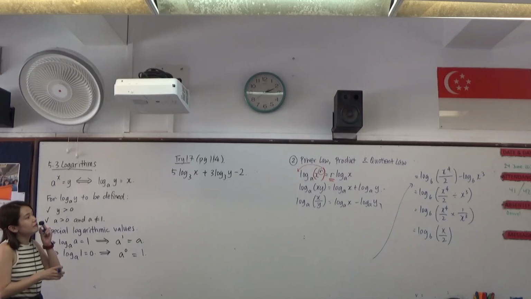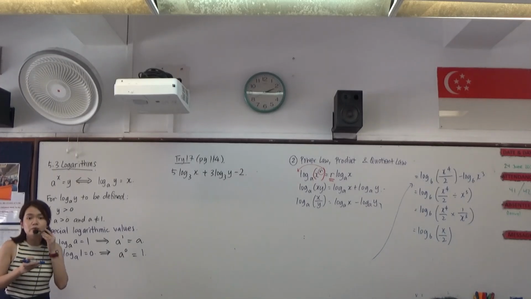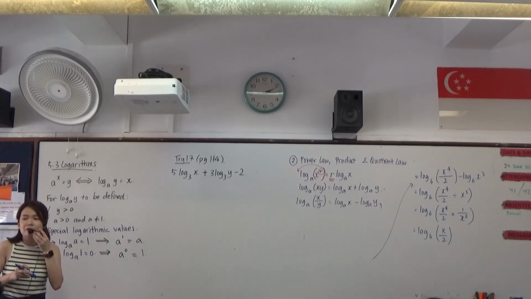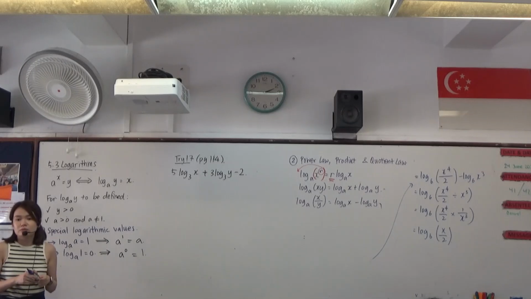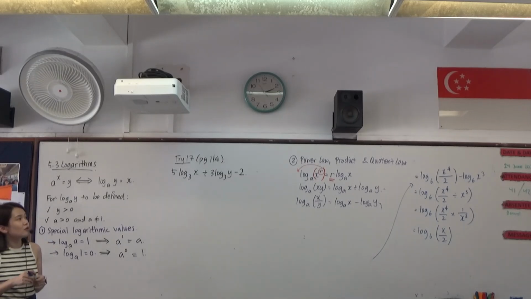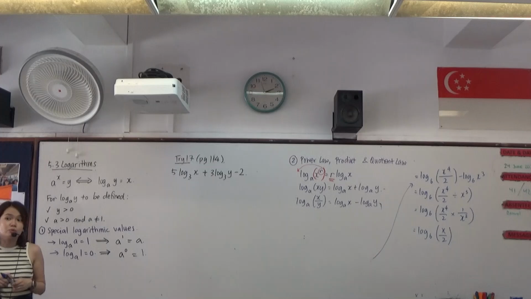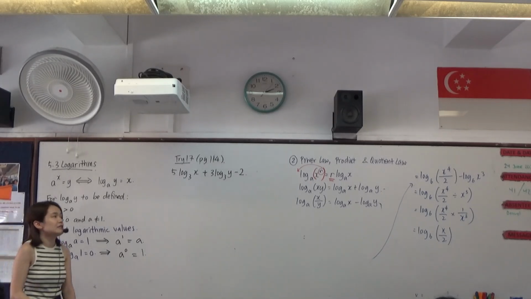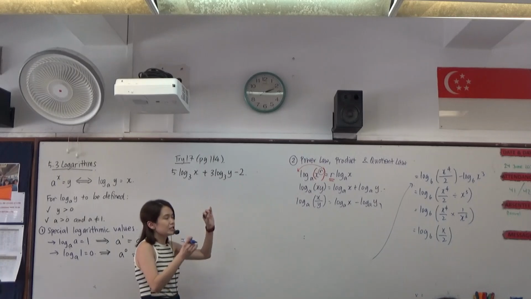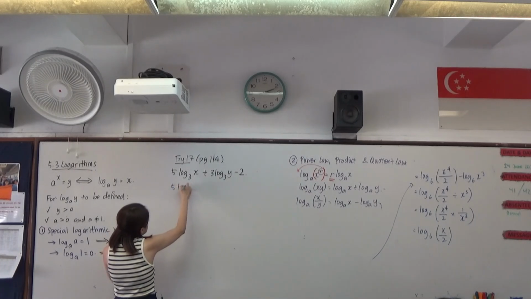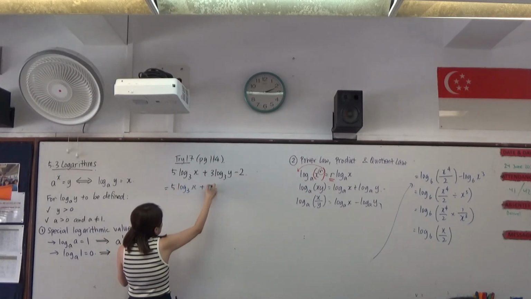Now, just now the hint I gave to you is to think about what is actually equal to 2. What is the most straightforward one? What is equal to 2? 2 times 1, right? A very, very basic thing. There are things that we take for granted, but 2 times 1 is equal to 2. Remember whenever we do our rationalization back when we were doing surds, we rationalize by multiplying by 1. Just that our 1 is to be expressed in a different manner. So in this case, it is a strategy that we change our 2 into 2 times 1.